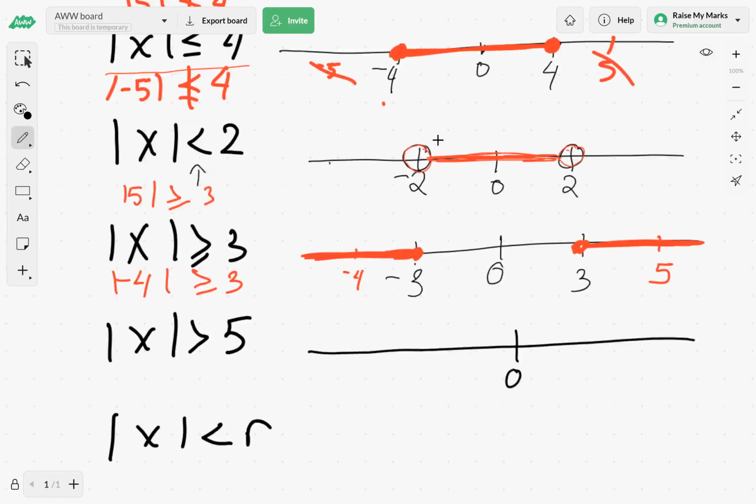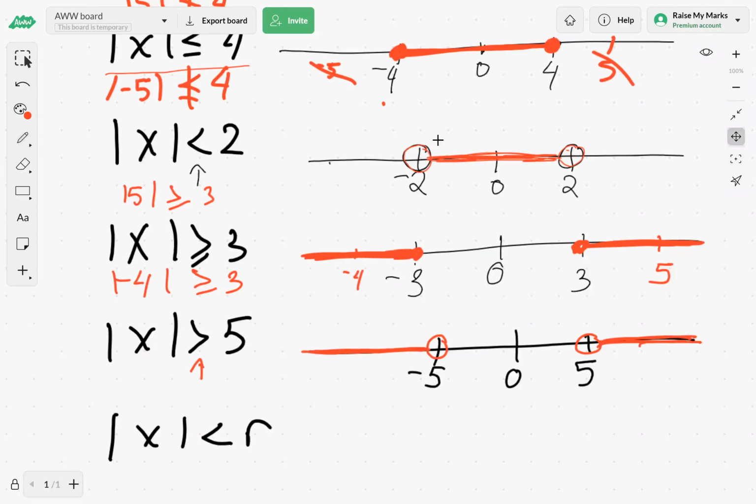All right. So again, centered at 0. We consider 5 and -5. Again, if we look at it, this is a strict inequality. So we're going to put open circles at the 5 and -5. Since absolute value is greater than 5, we're going to consider the values that are less than -5 and the values that are greater than 5.